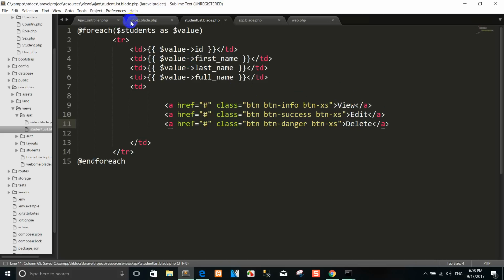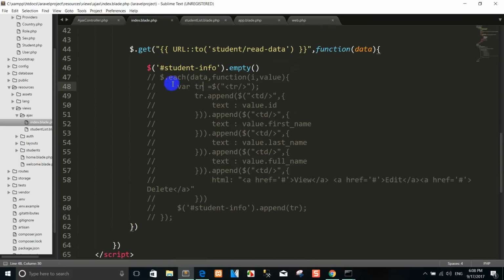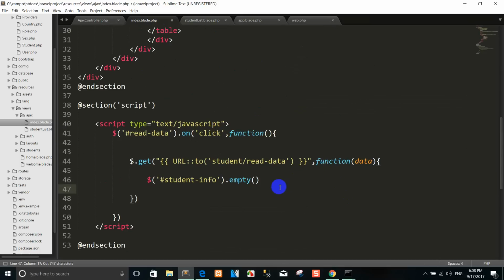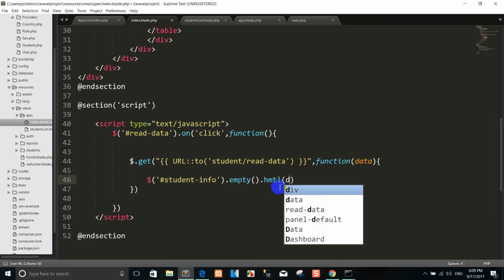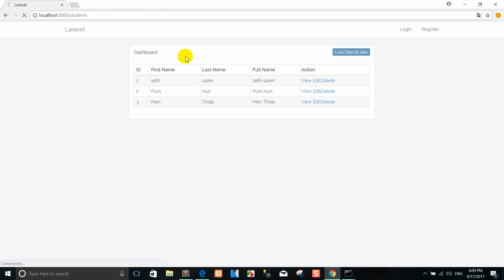Okay, and I want to return this from views, so you can choose the input. I delete here, and you can use the HTML data. Okay, I want to refresh.